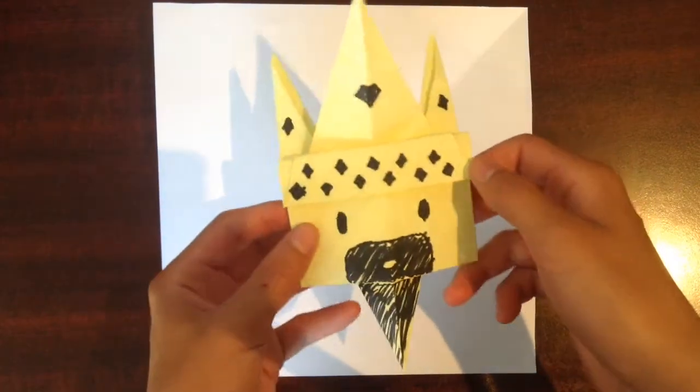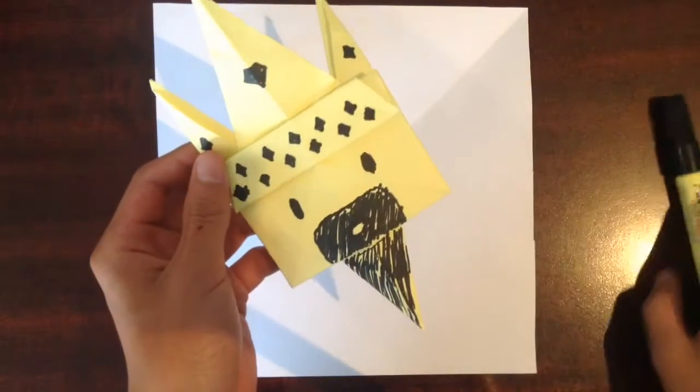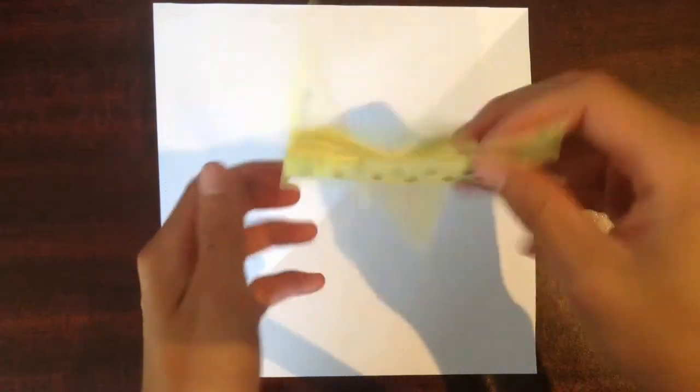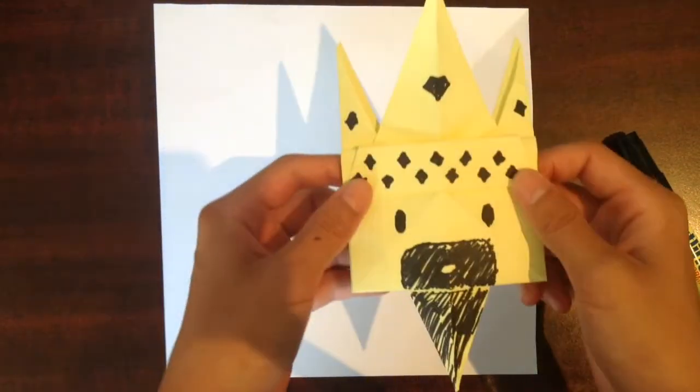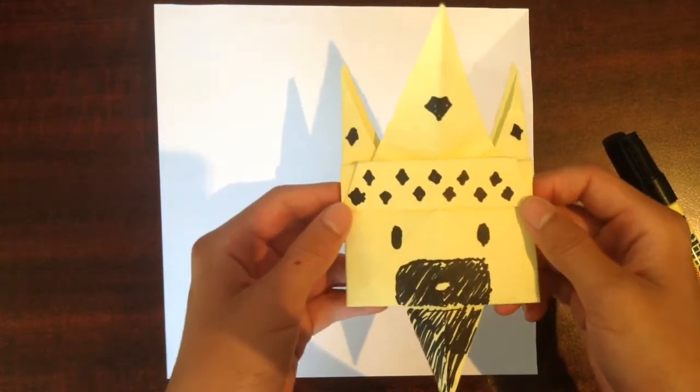This can also be turned into a queen if you draw the thing correctly, because, you know, it's very good. You can take off the beard, everything. Very customizable. So, let's get started.